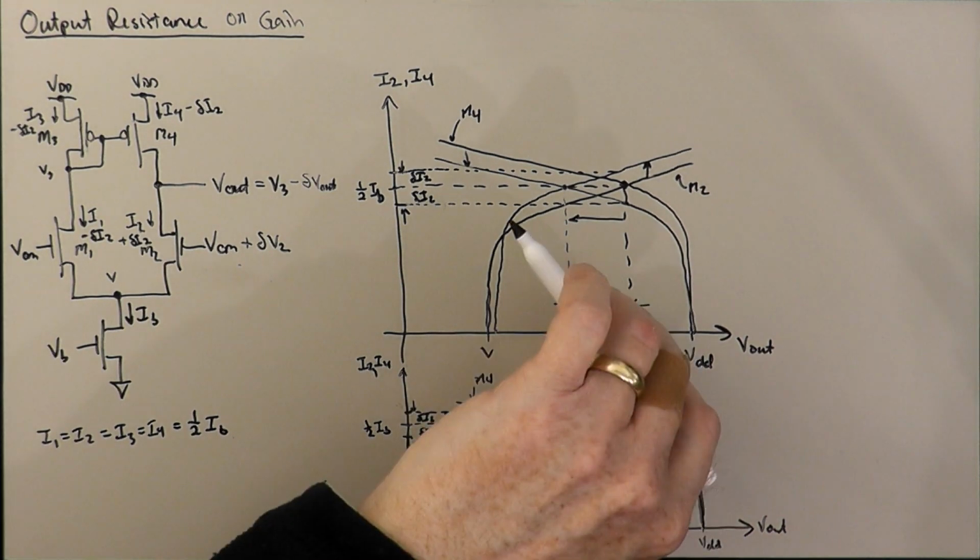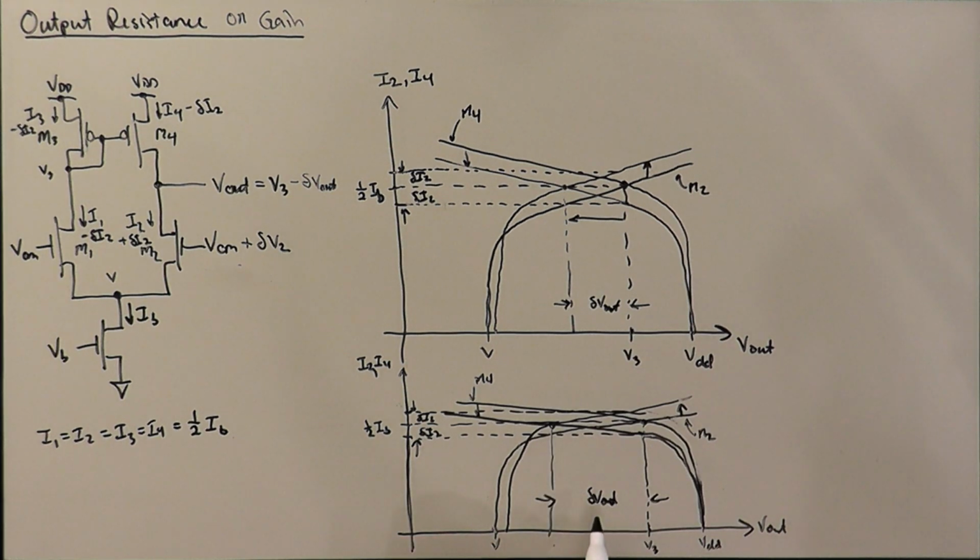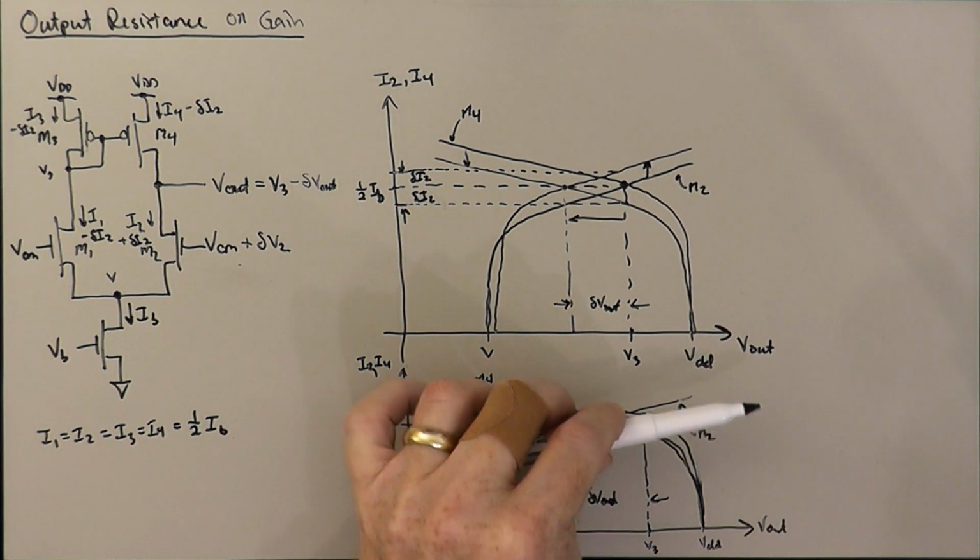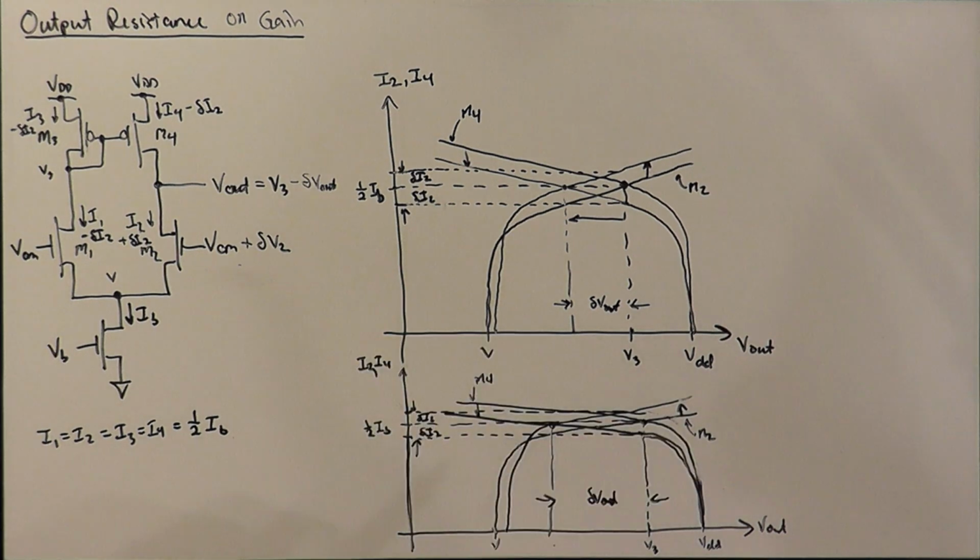And if they were steeper, the amount by which the output has to change is going to be much less. And so the slope of this output characteristic is just 1 over the early effect resistance. And so the higher the early effect resistance, the shallower the slope, the more the output voltage changes for a given input voltage. And what we'll find out is the output voltage change is actually going to be directly proportional to the incremental output resistance of the circuit. Okay, and so that's kind of how the basic idea works here.